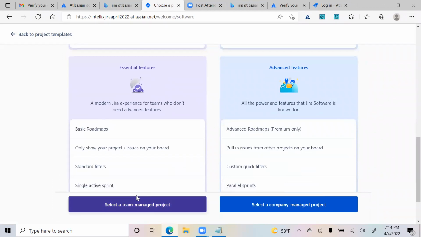I'll select team managed, so team members can manage. You can add more members to your project. Since you will be doing this after 2 months, you won't have any team members, but you still have to select either team managed or company managed project. So let me select team managed project.